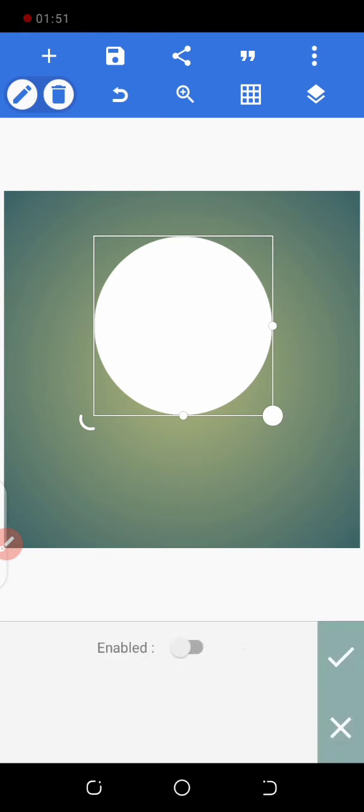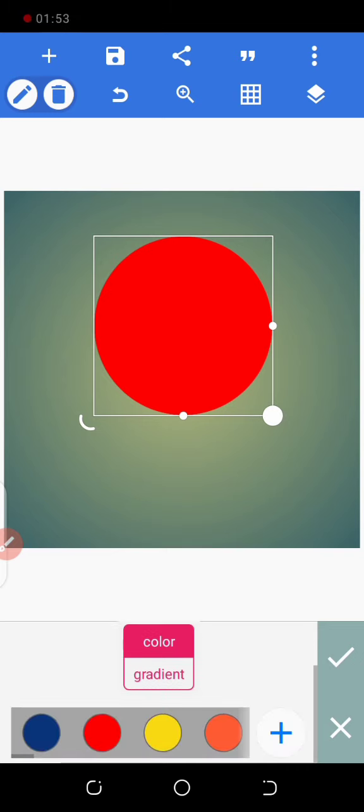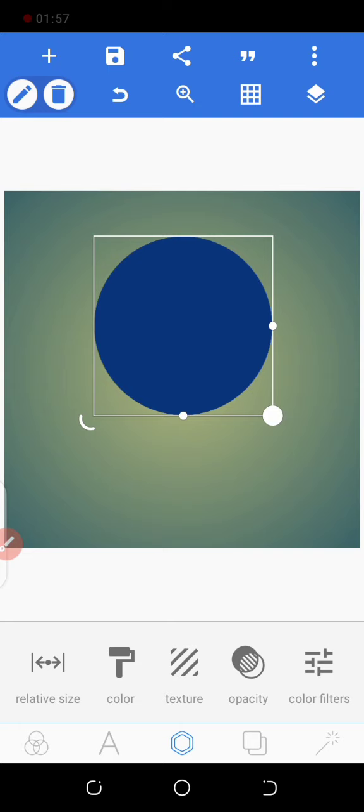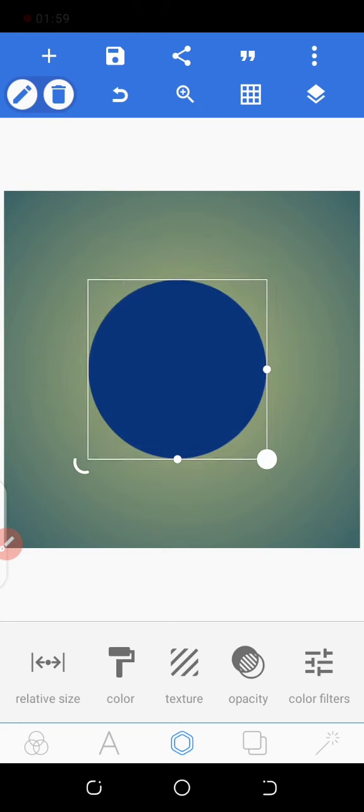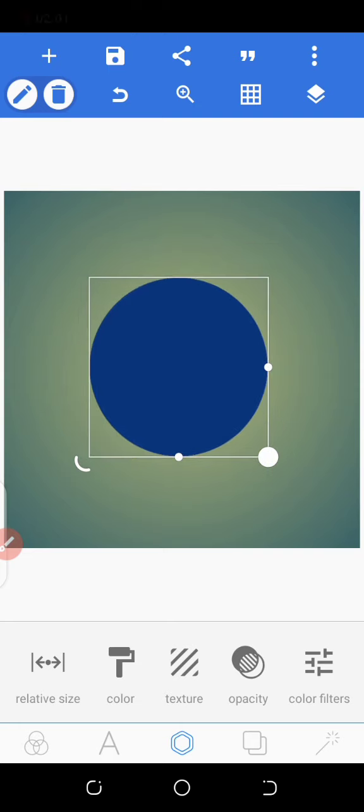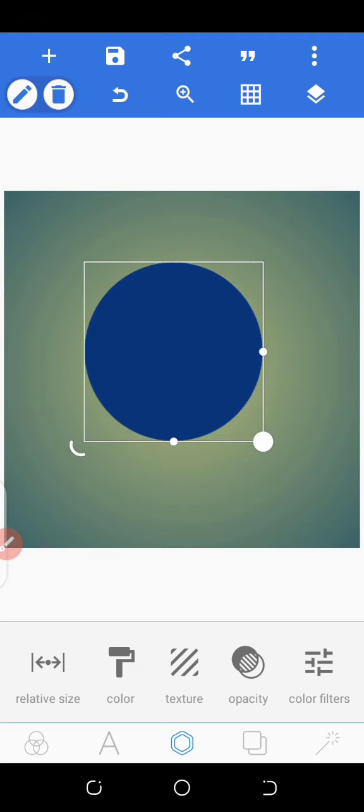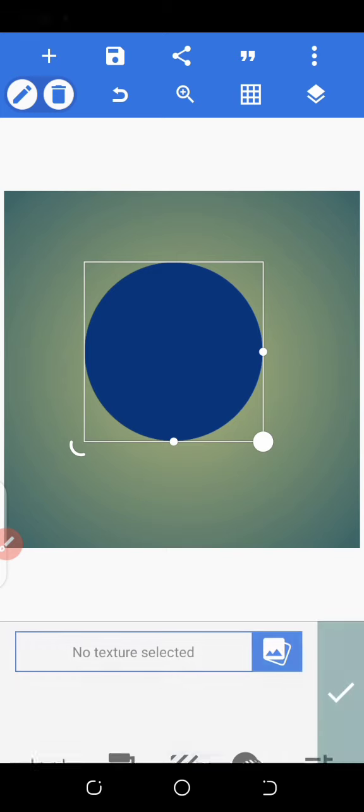Okay, I can change the color to anything I want it to be. I can add texture. Yes, let me talk about texture now, since I did not talk about it in the text class. So texture is when you have an image that you want maybe your text or your shape to look like. Let me say if I click on texture now, I'll click here to select the texture I want.